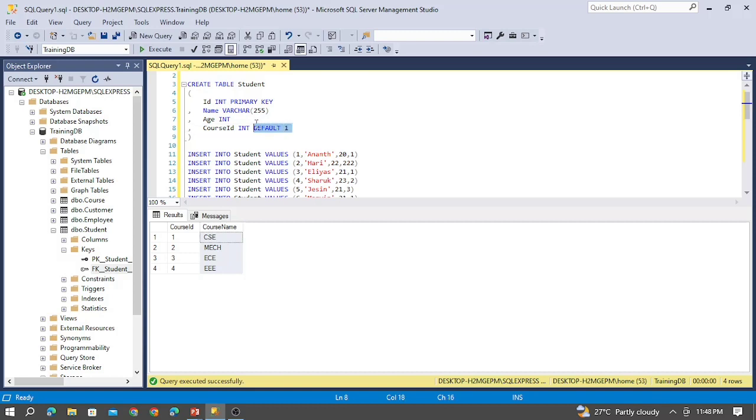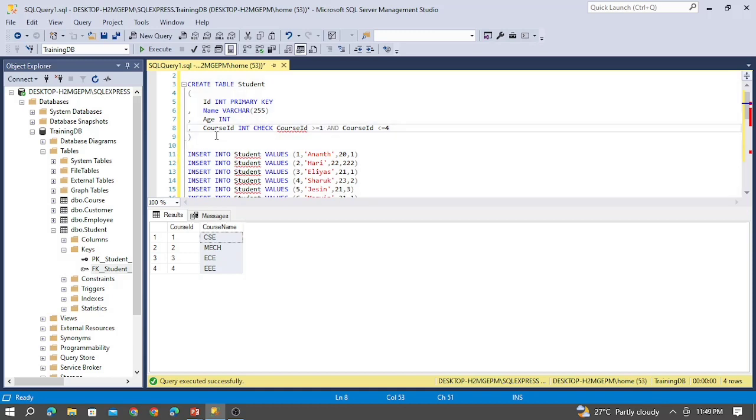Let us give a check: course ID greater than or equal to 1 and course ID less than or equal to 4.